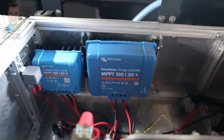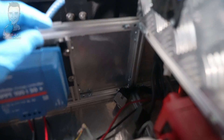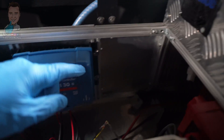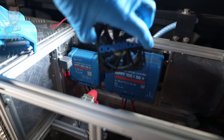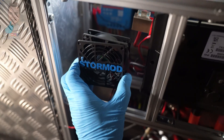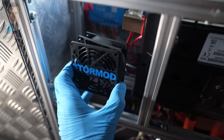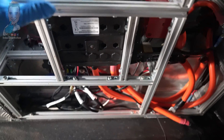Over the back here you'll notice we're missing a blue box - that's where the DC-DC will live, but it's not there at the moment. As I was wiring everything up I thought let's just go straight to the 50 amp version, the new Buck Boost from Victron that's just come out. So that is on order and you'll see it in a future video. We do need to get our front fan mounted - it's going to go right there on the front skin, extracting air out. We'll zip tie and tidy everything up once testing is done.